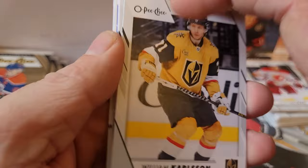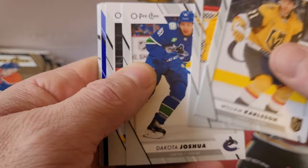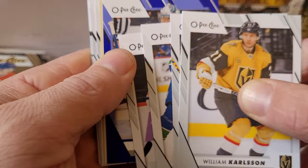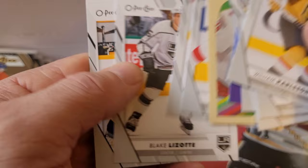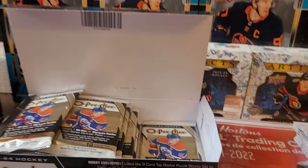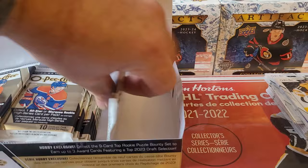Leo Carlson, Jonathan Saros, Dakota Joshua, Connor McDavid on the all-stars, and a blue border retro. Philip Gustafson, Brady Shea, Lucas Raymond, and Ryan Johansson. My camera does not want to stay where I'm putting it today. That's the last pack on the right stack — we'll move on to the middle.